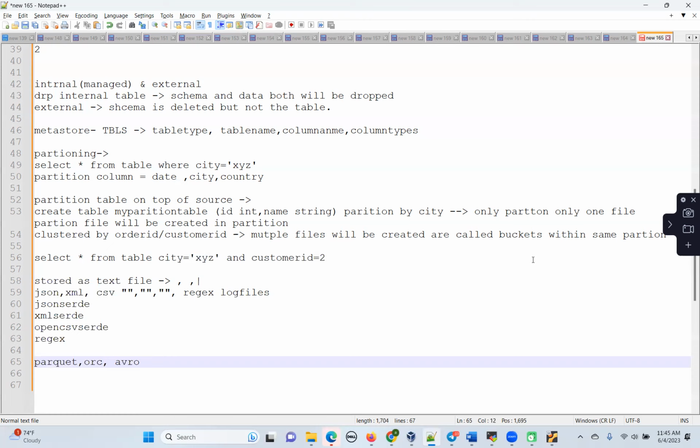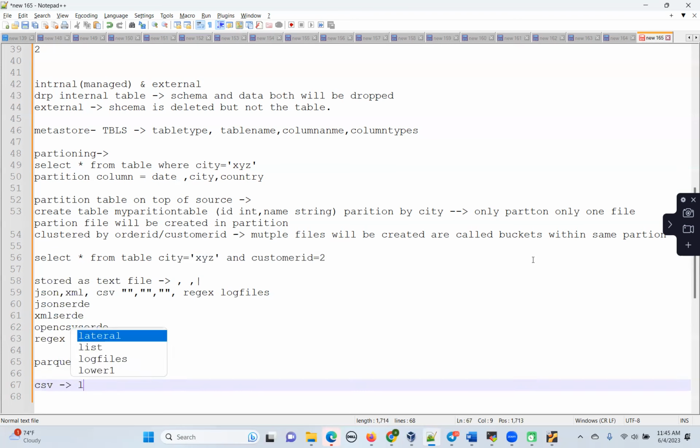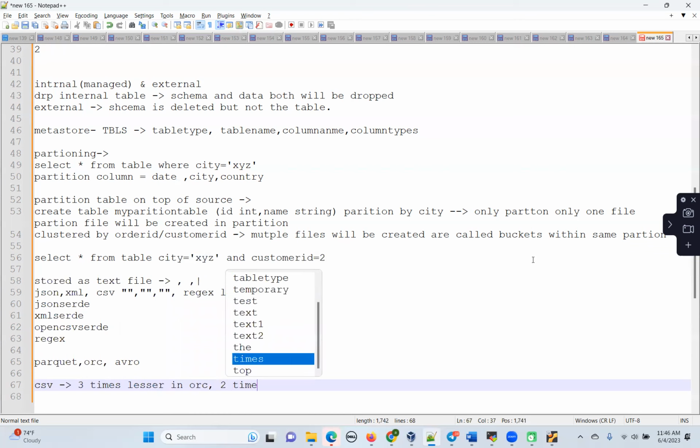This is not compressed data, and it takes more size on the Hadoop file system. So if I want to compress it, suppose one CSV file's data is 3 times lesser in ORC. ORC is highly compressed: 3 times lesser in ORC, and Parquet is 2 times lesser.